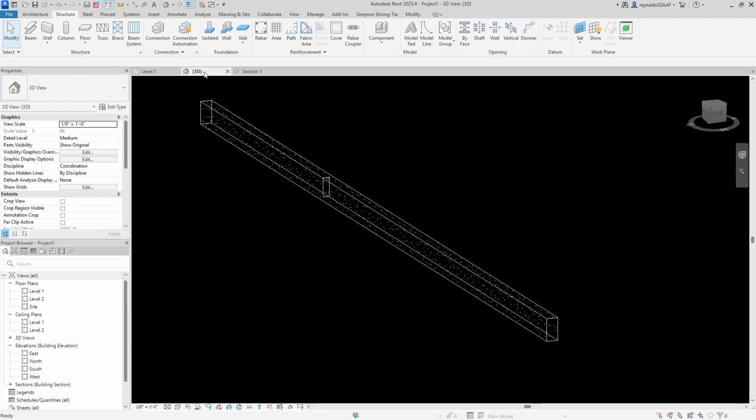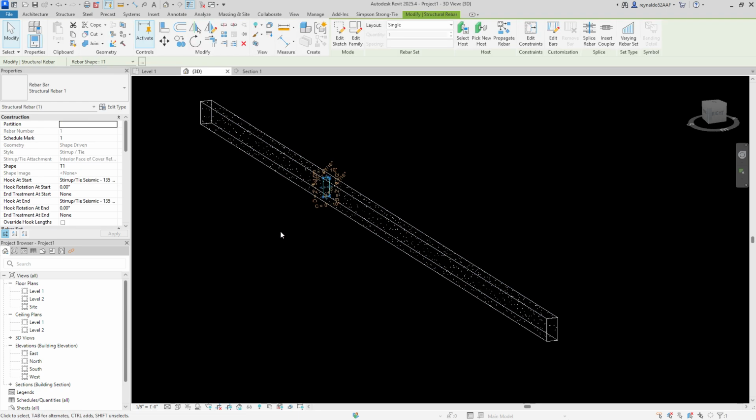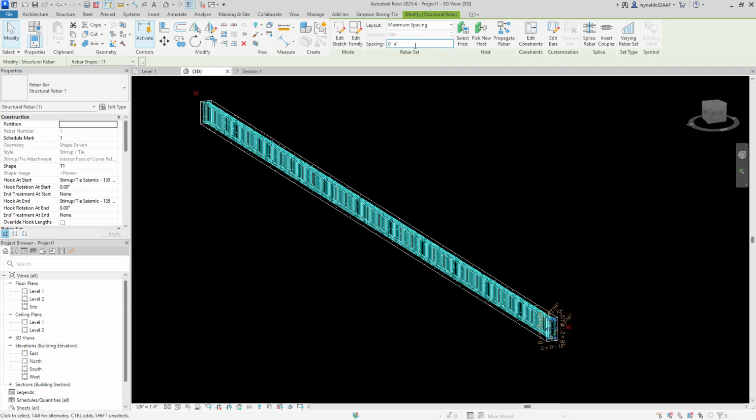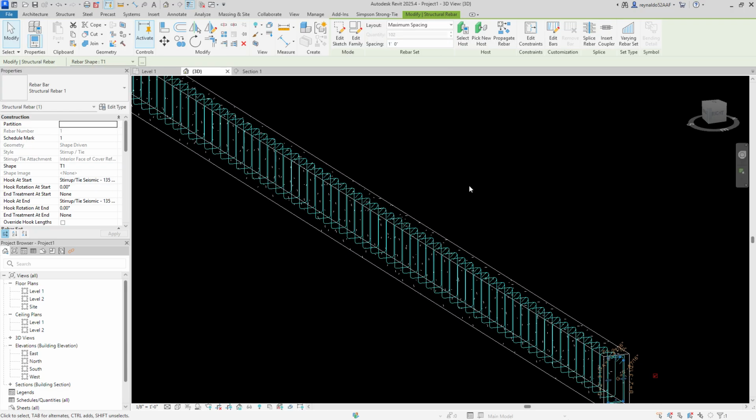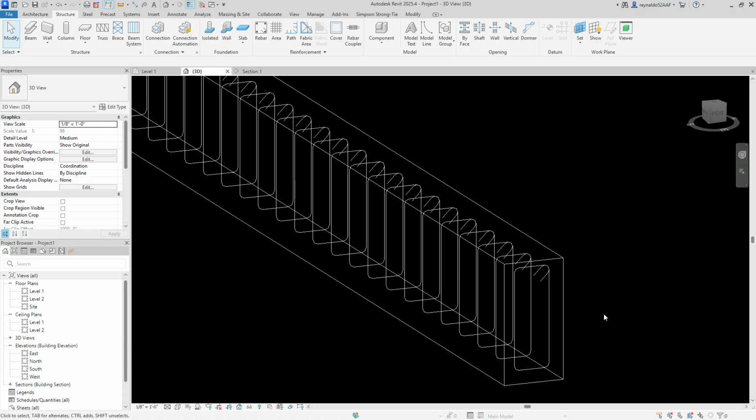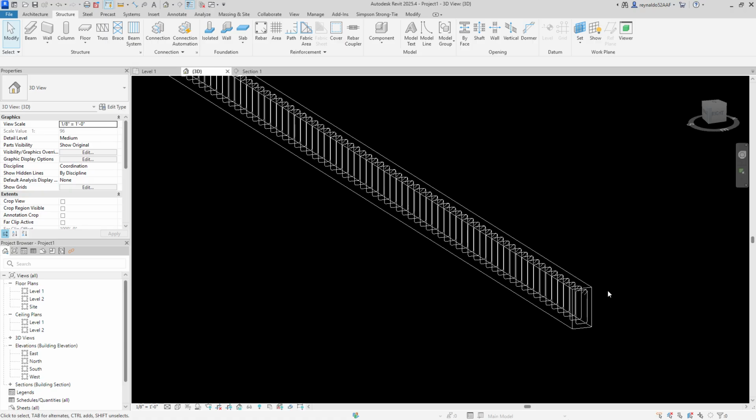Well, actually it didn't, and the reason being is if I grab it, I forgot to change the layout. So once I change the layout here from a single, I'm going to change it to a maximum spacing, and I'll make that 12 inches on center, and now you can see the rebar. You can see the rebar in there. It's all in there, which is nice.